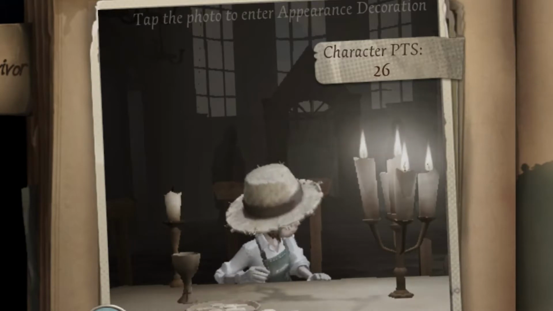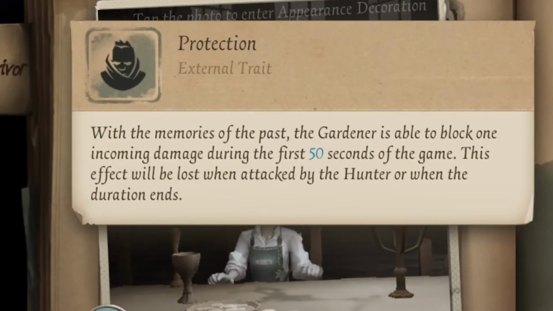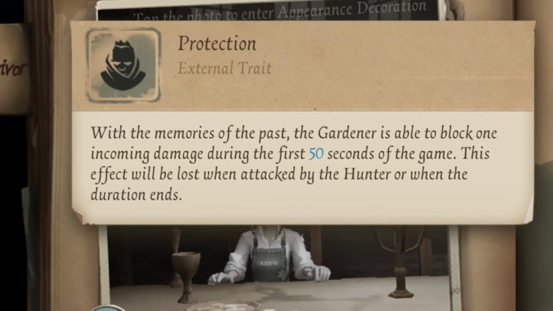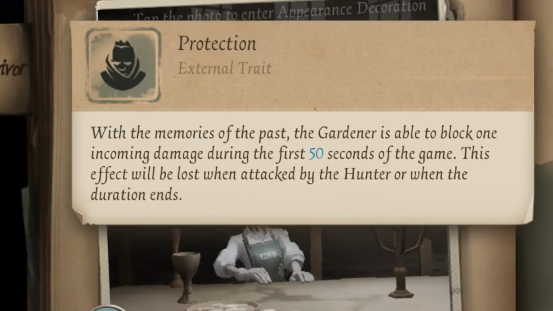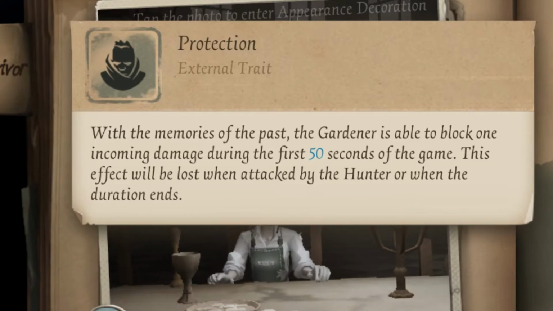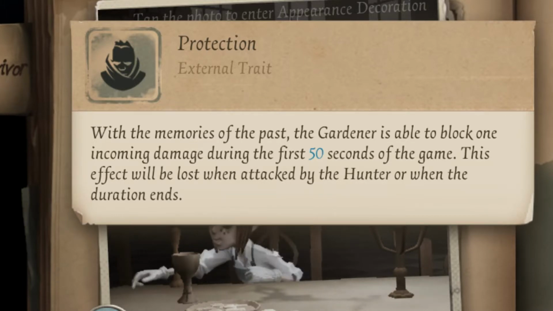Protection. With the memories of the past, the gardener is able to block 1 incoming damage during the first 50 seconds of the game. Use this to your advantage. It's a great kiting technique, getting the hunter's attention in the beginning of the game if you want to go that route, or if they're already near you. You can let them take a hit, and that hit recovery can get you some distance away. This effect will be lost when attacked by the hunter or when the duration ends.